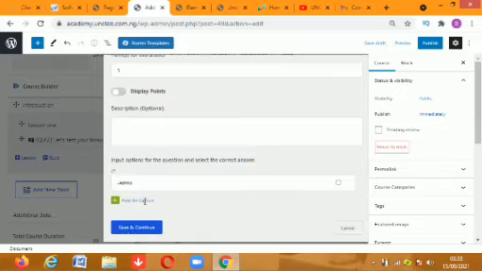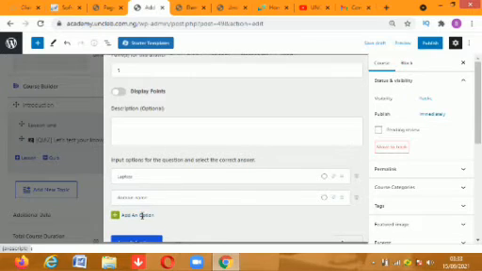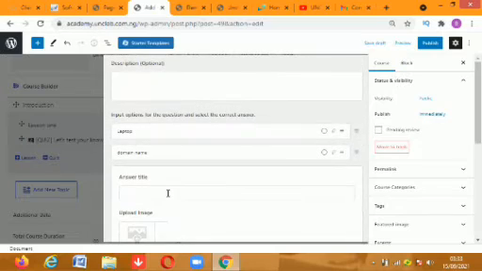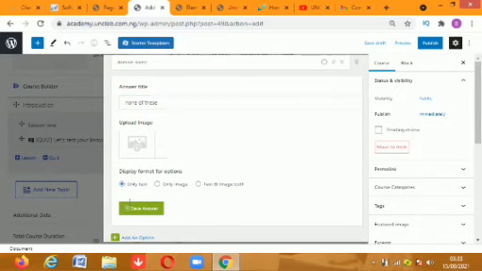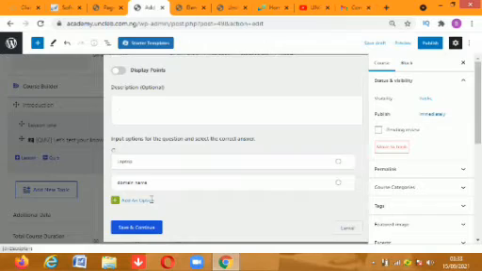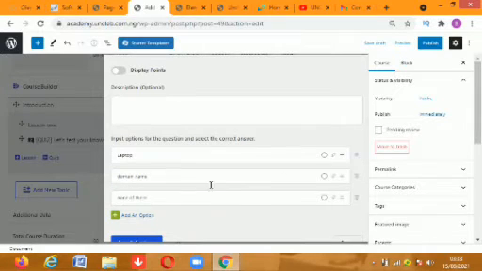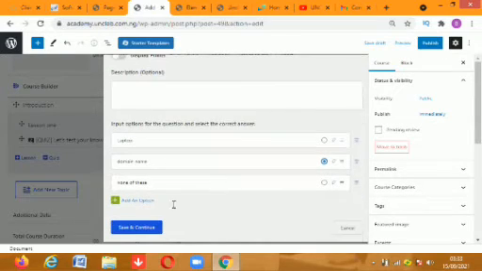Then the third one, I'm just going to say none of this. So I'm going to save, and I'm going to choose my answer. So of course this is what we need, is one of the things we need, and we'll save and continue.